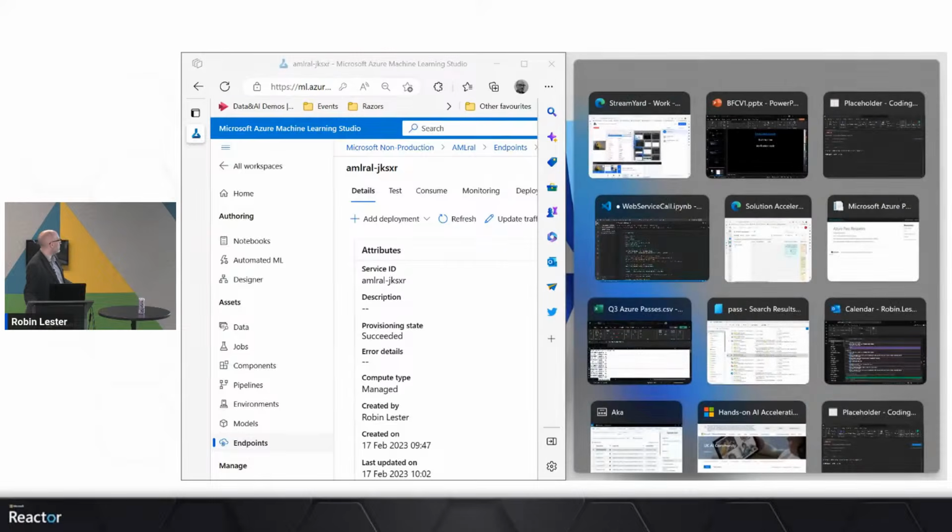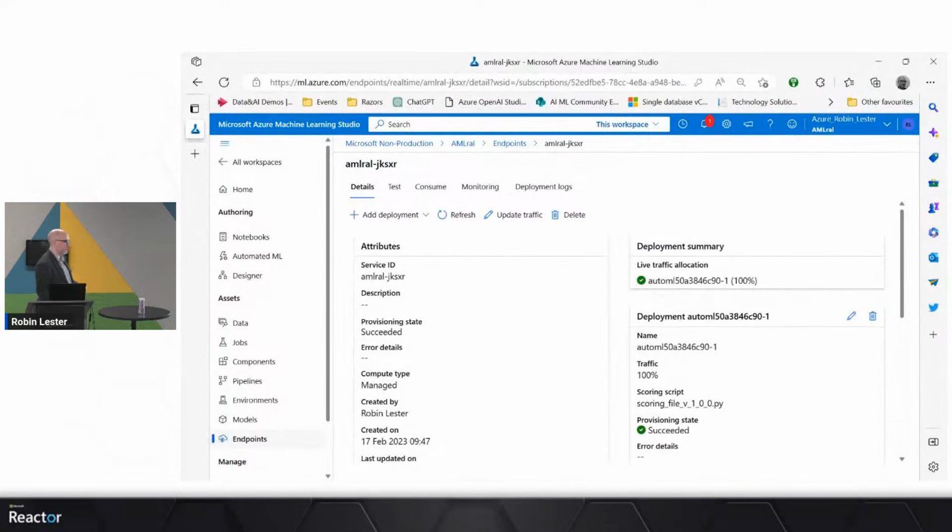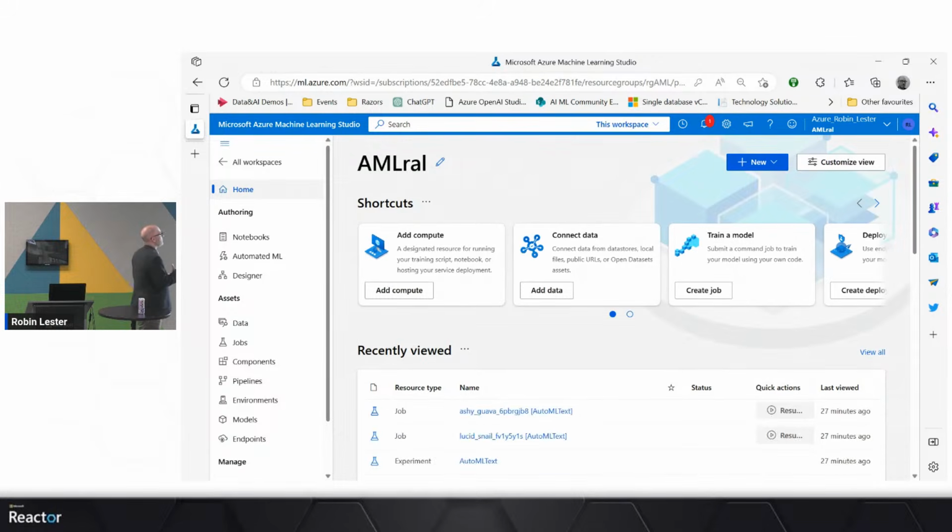This is Azure Machine Learning Studio. This is what we like to call a single pane of glass for data scientists, from people that are starting out to people that are very advanced. This really was the start of our democratization of AI. What do I mean by that? In the old days, you had to have a PhD, you had to know computer science, and you had to have domain knowledge of the thing that you're doing. What we've been trying to do is make AI accessible for everyone.